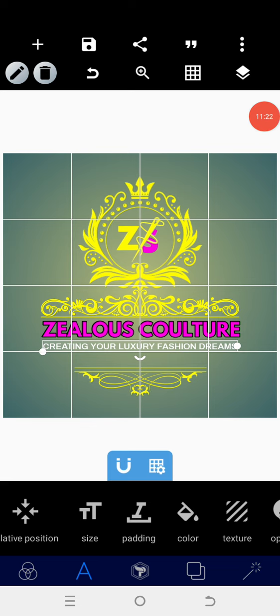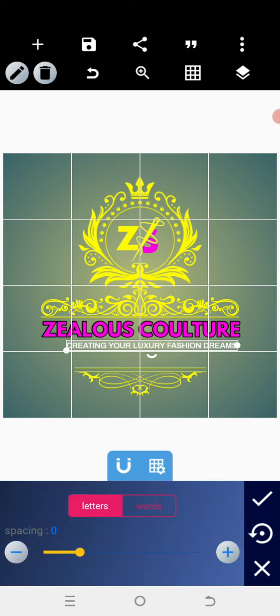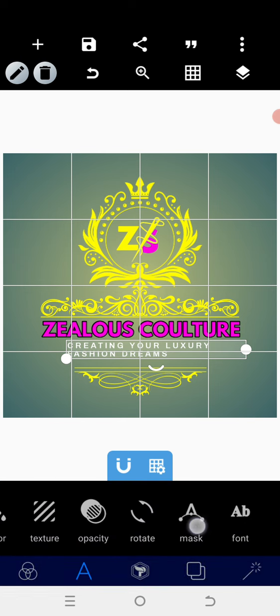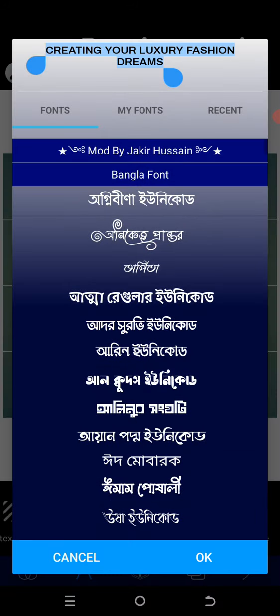So the next thing we need to do now is we don't need to make this one bold. So let us just space the alphabet just like this. And if you don't want to space it, let's say we want to use some other stuff, we can use all these Roman fonts, script fonts.